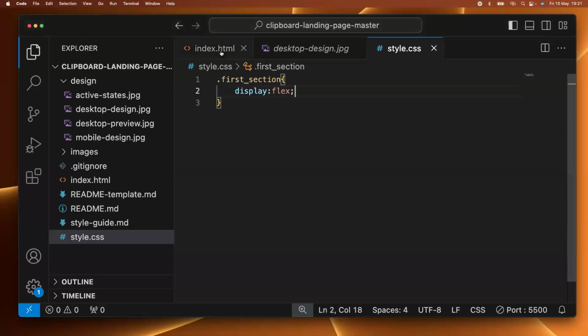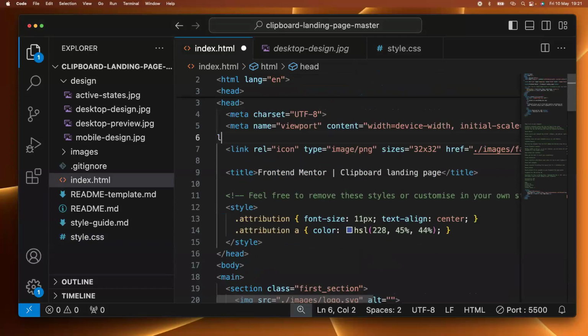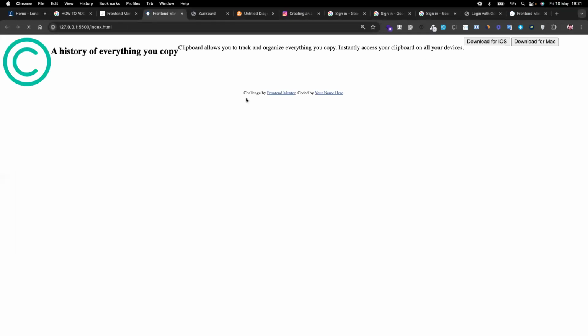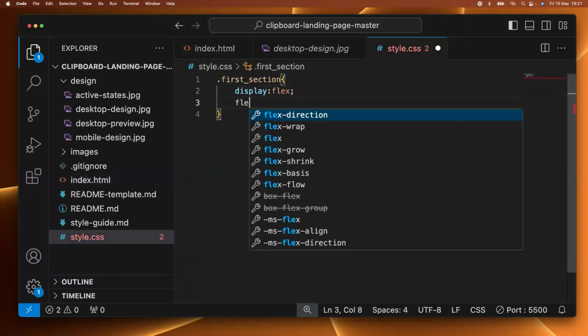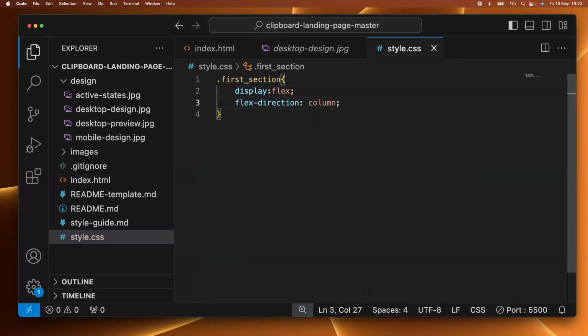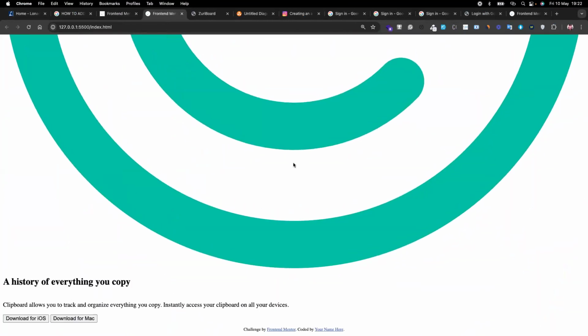Okay, I've not linked my style. So let me link it first, my HTML. To do that, I'll just do link style CSS. So this is it. You see that everything will just move in a way. To make it better, all I need to do is come to my style.css and use the flex direction. By default, display flex is always on row. So I use flex direction column to make it come this way. You can see now it is this way, but now the image is big.